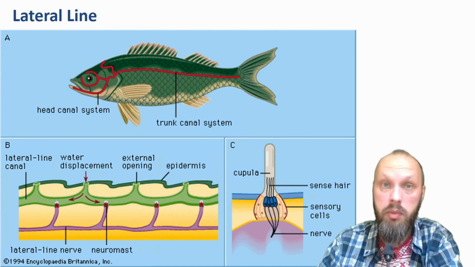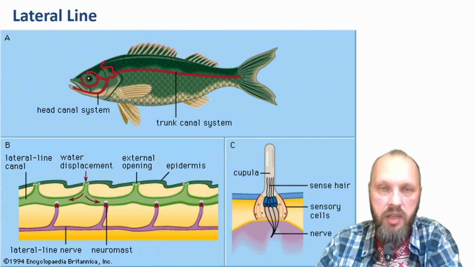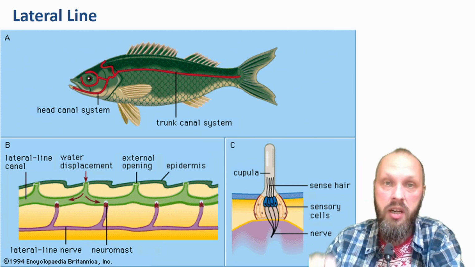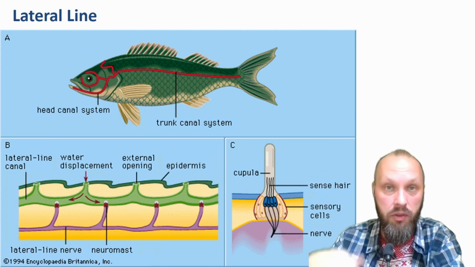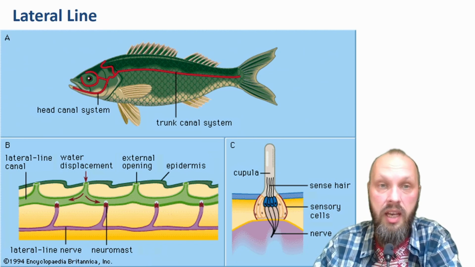Lateral line. We talked about the lateral line, right? It's hard to even quantify it. Is it touch or is it something else? But fish have this special line along their body, and frogs have it too, and salamanders, where there are special canals that are kind of hidden inside the body but have numerous connections with the outside, and they have hair cells.